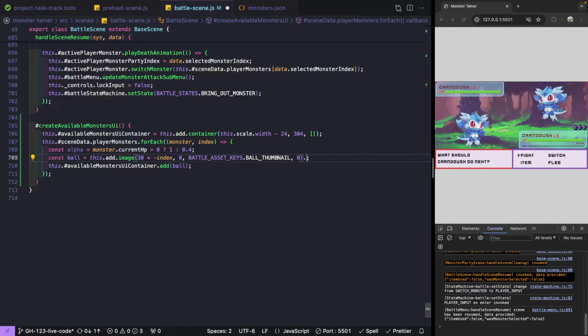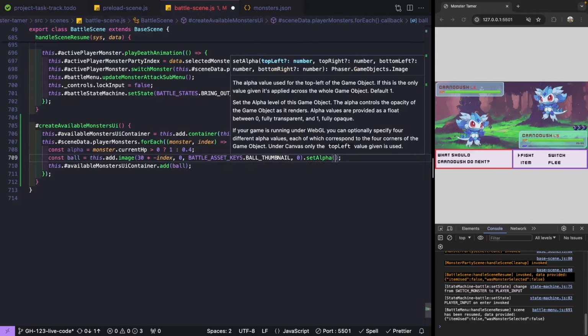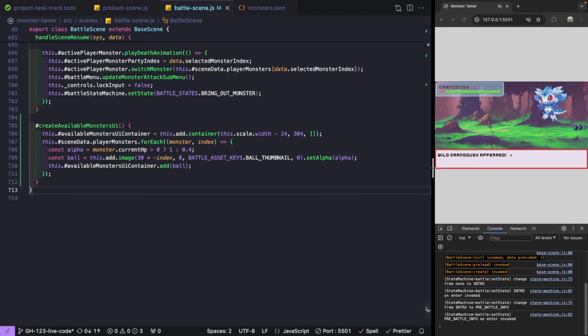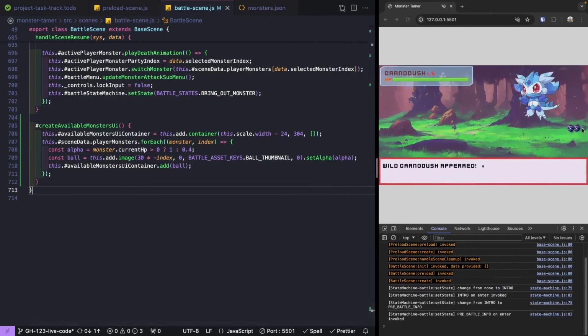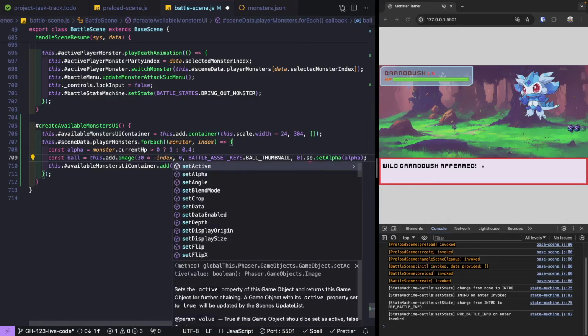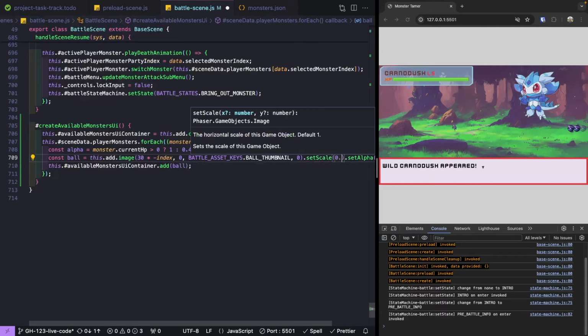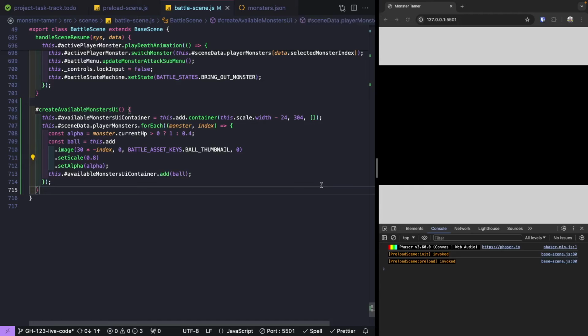So then what we can do is we can go ahead and call our set alpha method, and we're going to go ahead and set this to our alpha, and we'll go ahead and save. So now when our scene reappears, we'll see our first ball is now a little bit opaque, and our other ones are solid. And so real quick, one other change we're going to do is we're going to make our ball icons a little bit smaller just so they're not so big on our screen, and also give it some spacing. So we're going to do set scale, and we're going to go ahead and scale it to 0.8 just so they're a little bit smaller.